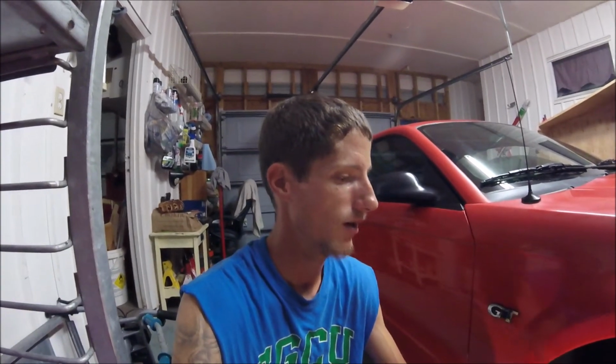I might put air conditioning in the garage eventually, maybe like a window air unit, just to try to help keep it a little cooler in here when I plan on working on the car. We'll see how that goes. The smallest one that I could find is 1 inch too big for the windows that I have in my 2 rooms right here. So I might try to hook it up to the door area and just see how I can get it to cool off in here, because it's miserably hot.